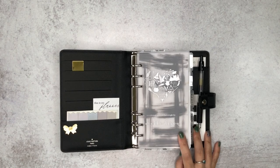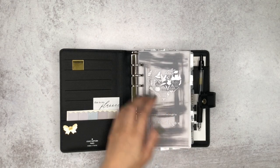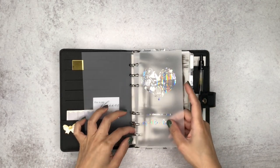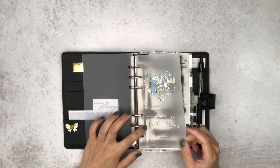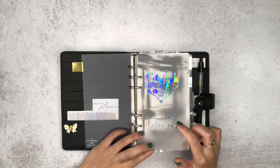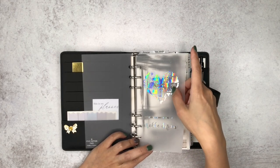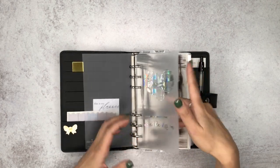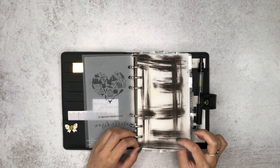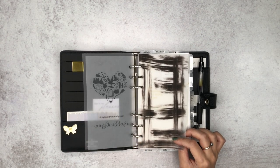This is a little page protector I got from a Cloth and Paper order — I just punched holes in it to protect my vellum cover because my vellum is actually ripped already. I made it myself: I downloaded Harry Potter icons SVG, added my name like 'this planner belongs to,' printed it on vellum, and added some holographic foil. This other vellum is a digital from BG Aleri. Everything I mention I'll link down below for your reference.